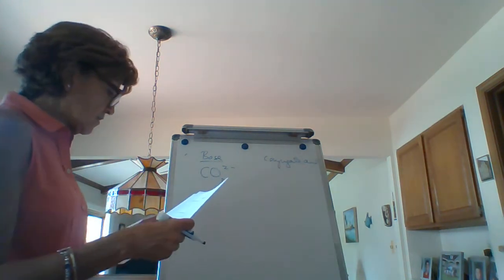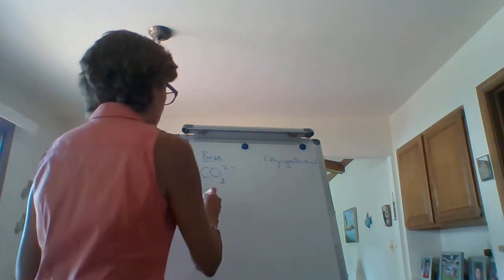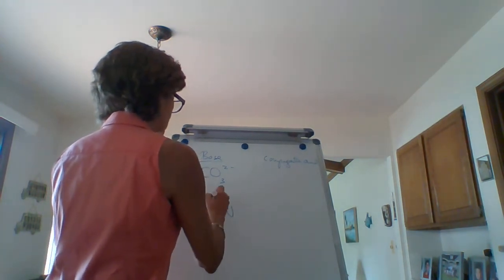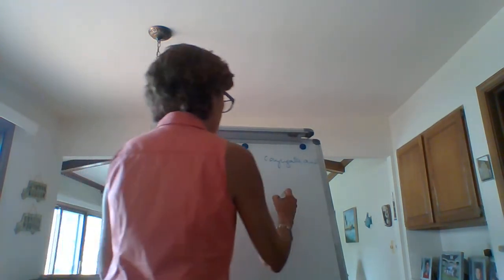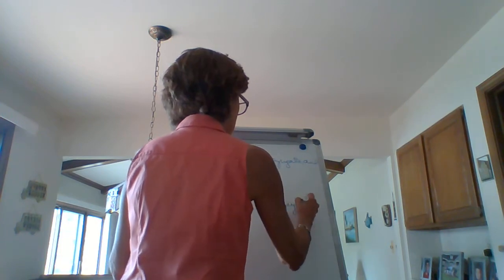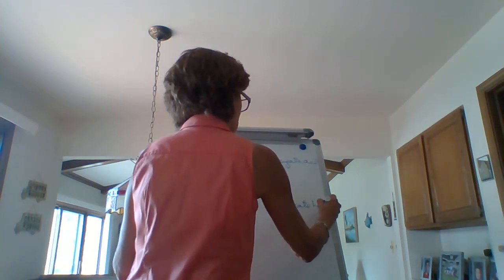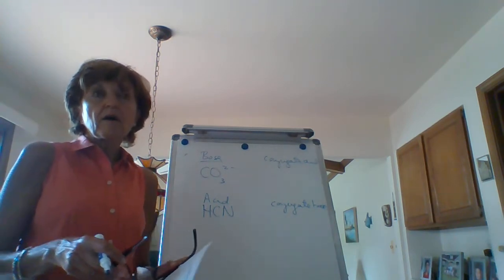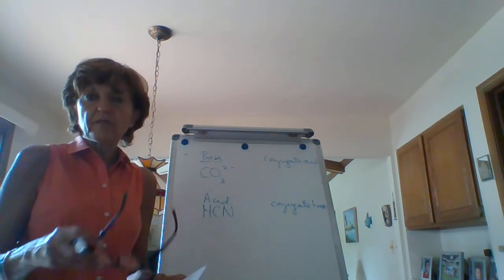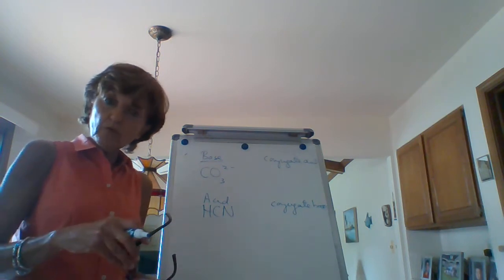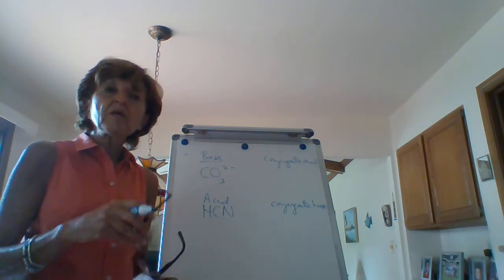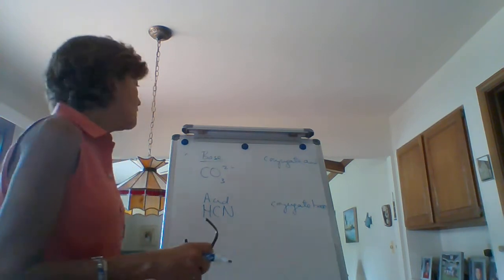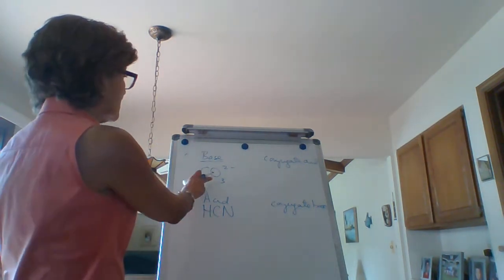And then let me find another one. I've got this here. I'm going to tell you that this is an acid, and I want you to get the conjugate base. Okay, so remember the definition. The conjugate acid-base pairs always differ by one proton. The acid always has one more proton than the base. The base has one more negative than the acid. Okay, so this is the base.